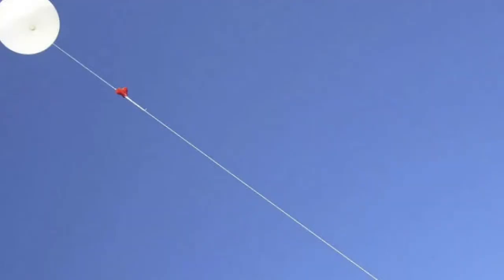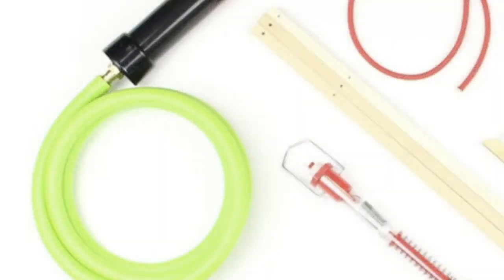It does come with a balloon. This latex balloon, I recommend starting with the smaller size. It's a little easier to manage on launch day. And it includes an inflation nozzle and gas regulator. Very easy to use. You'll just have to purchase some helium.